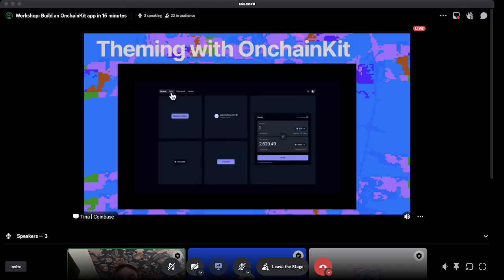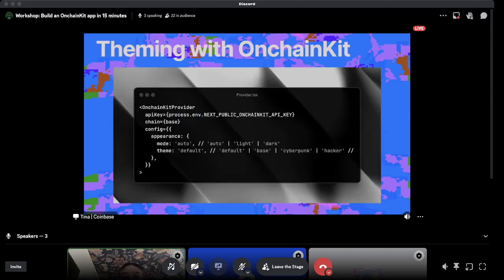Another example is theming. Onchain Kit comes with a lot of really beautiful themes, like the default themes, a base theme, and a cyberpunk theme. All you need to do when you set up your provider for Onchain Kit is select the appearance for your kit in the config file. You can select from different themes that we're providing, and we definitely welcome community contribution here. If you have any idea for a cool theme you want to add to the library, we're definitely open-minded about that. You can also override any theming with class names if you have a basic understanding of CSS.